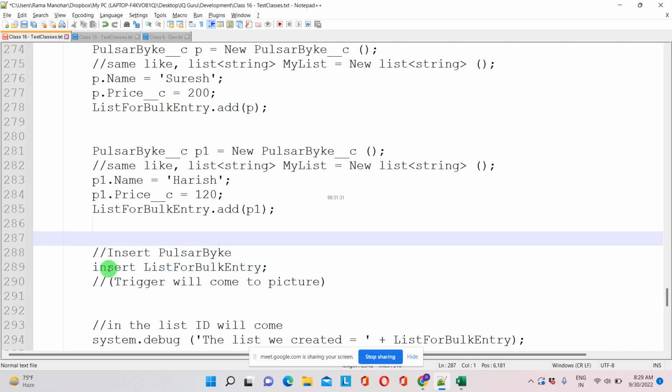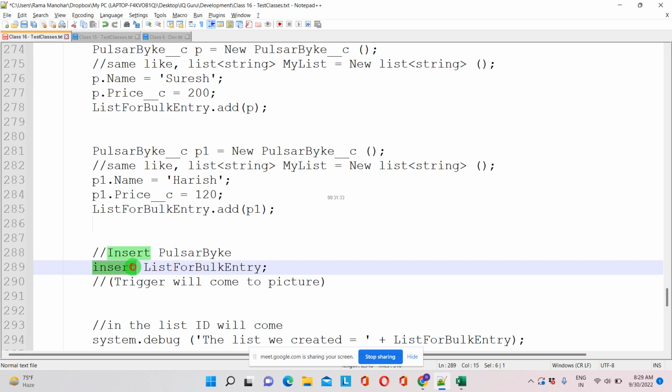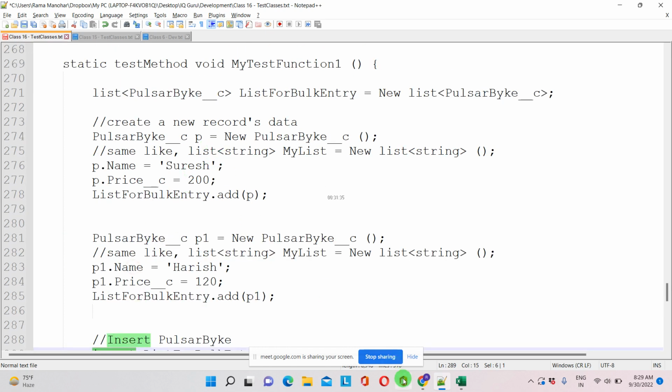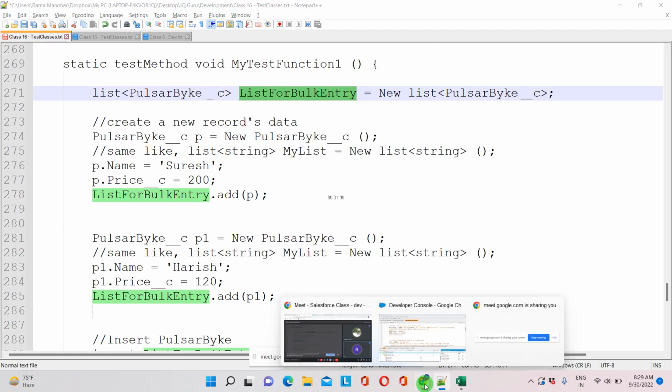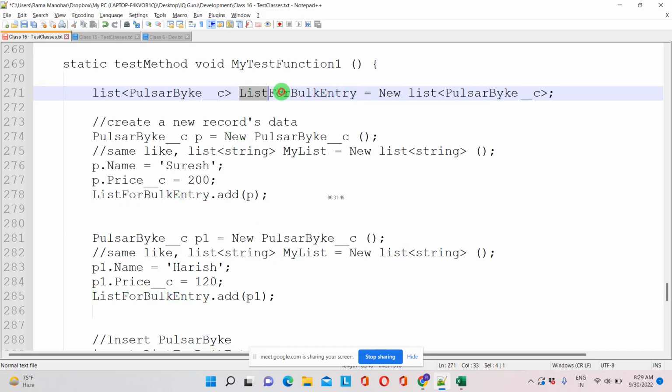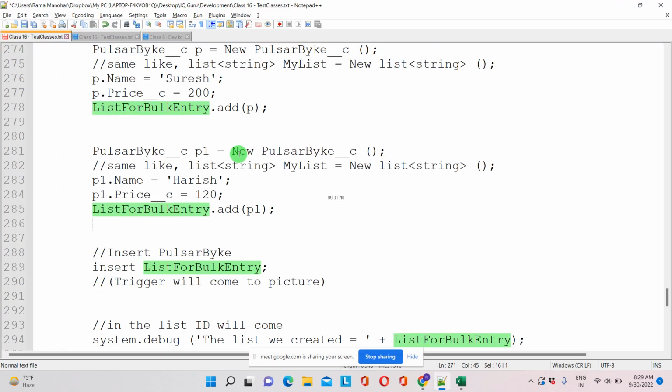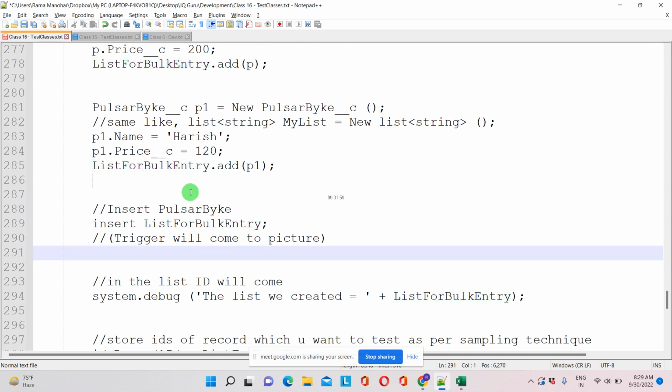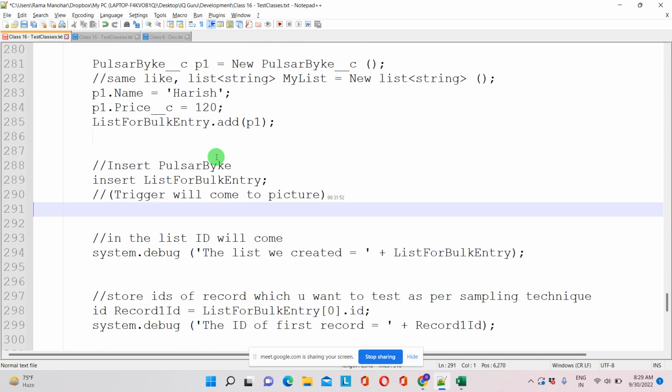Instead of that, we can give insert, and here where List, which means list of bulk entry. Same thing we followed here. So insert list of bulk entry, then the trigger will come into the picture. That means two records will be entered.